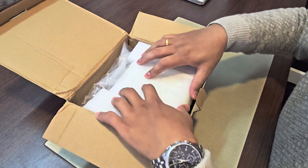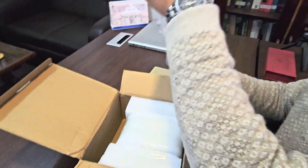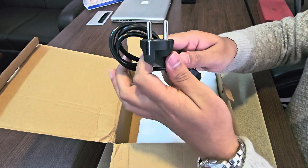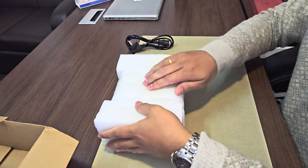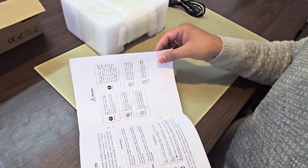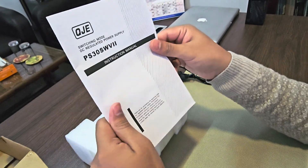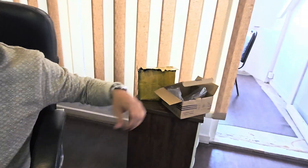It looks like they packed it very nicely and it's safely secured. Since it came from China it has to be packed very nicely. The first thing I can get out is a power cord — a three-pin power cord and a two-pin input cord. Here is the power supply itself, very safely packed. And there is a manual. This is the best thing — they've given me a manual. Before operating any electronic or electrical equipment it's advisable to go through the instruction manual to familiarize yourself with the product.